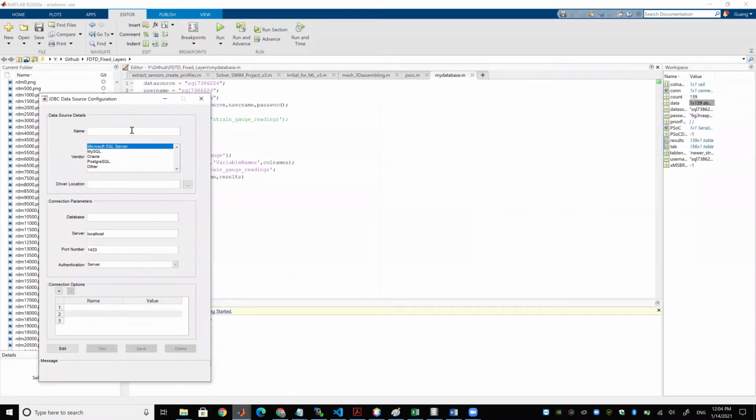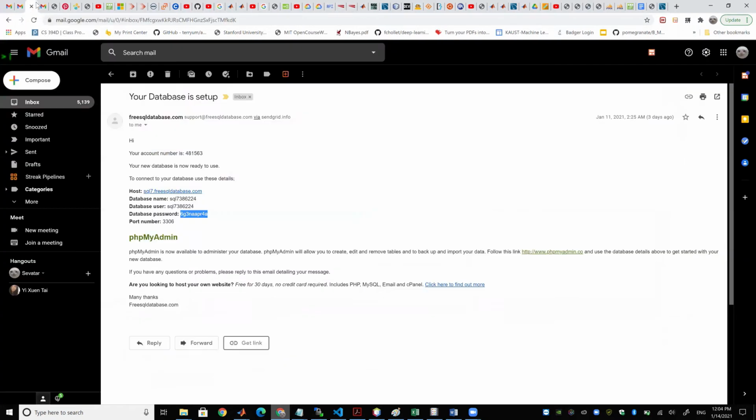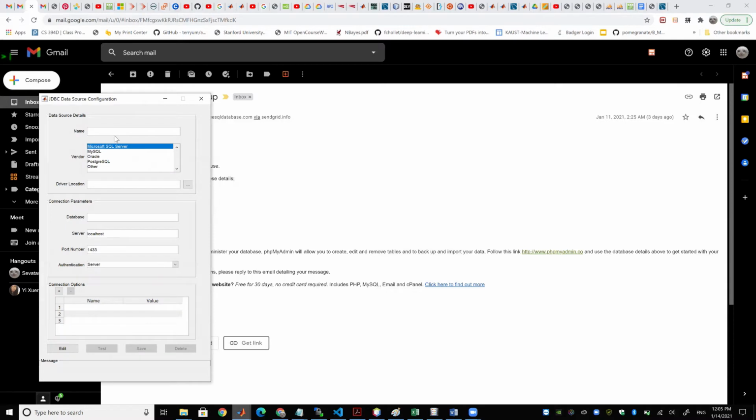So here, the name is the same as the email that you received here, which says the database name. So here, just copy this. Go back to the pop-up window and then just paste it here.